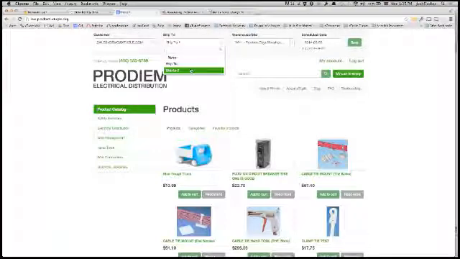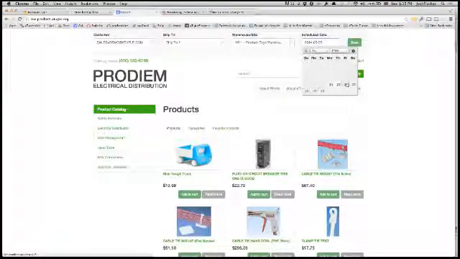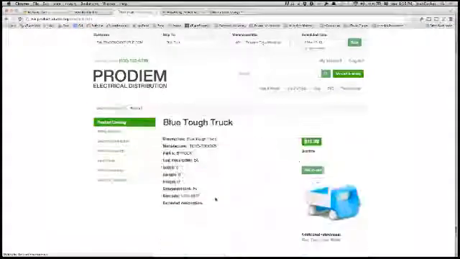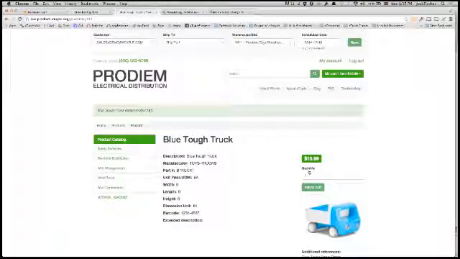I choose where these products are going to be shipped to. I tell it which warehouse everything's going to. Give it a date. They're expecting these products, probably a little bit longer than that, and say October 16th. We're going to click Save. And then as you navigate through the site, you start picking up these products and adding them to your cart. What you're doing is you're actually purchasing on behalf of this customer.